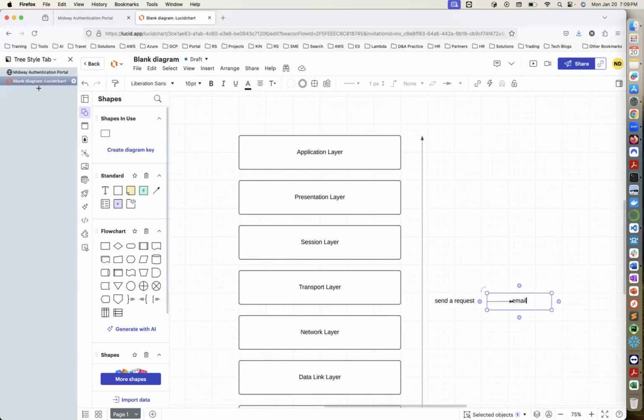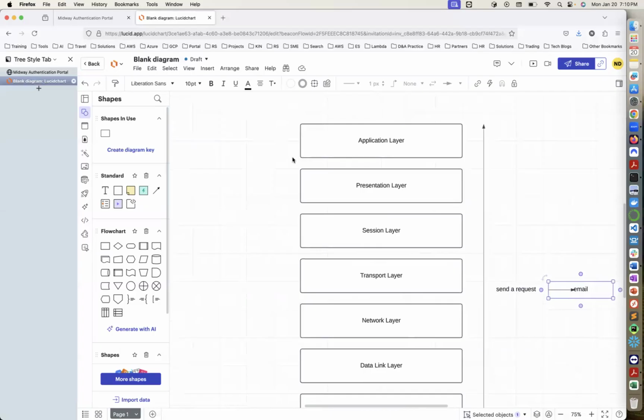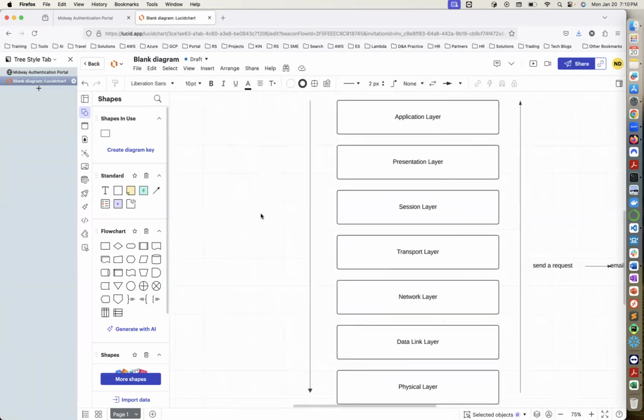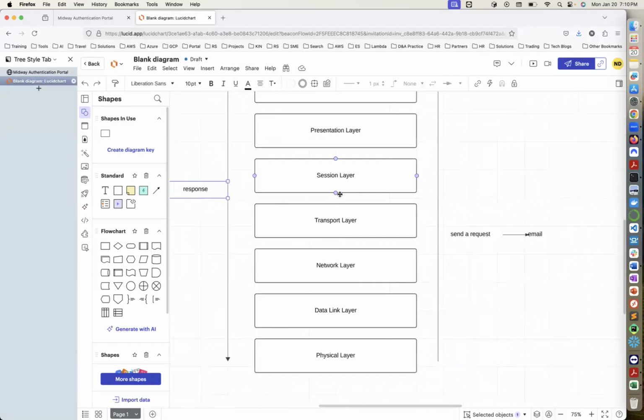And then when you want to save a file, let's say you want to save something, the response coming back, right? Email sent. So this is basically a network.